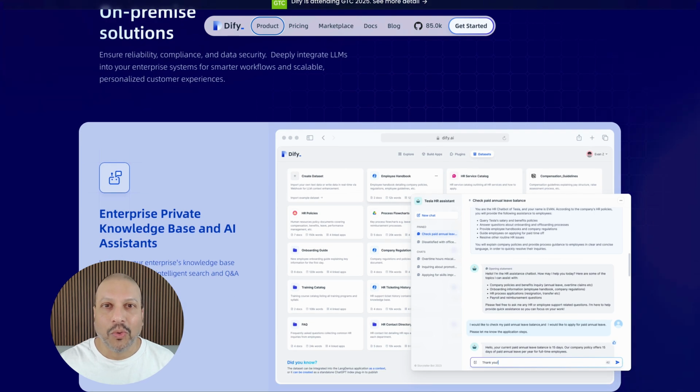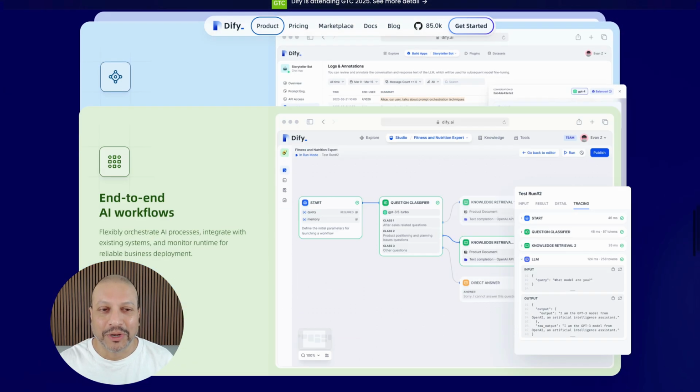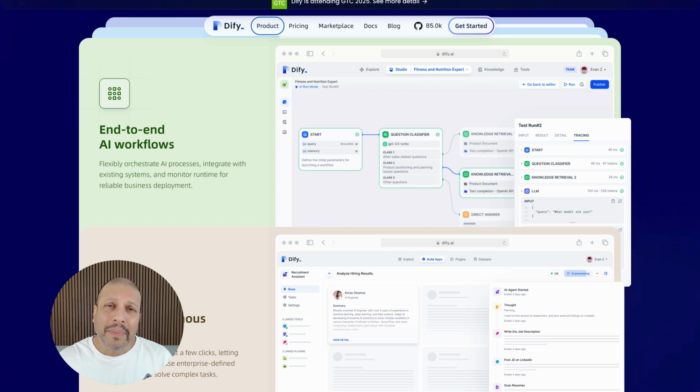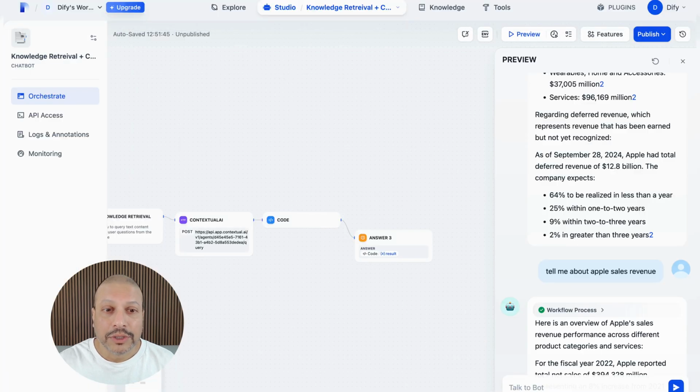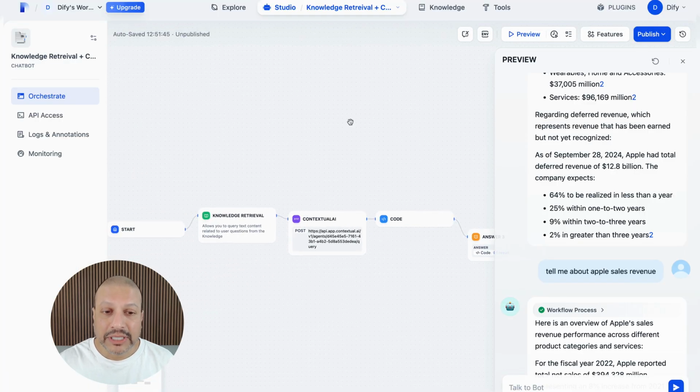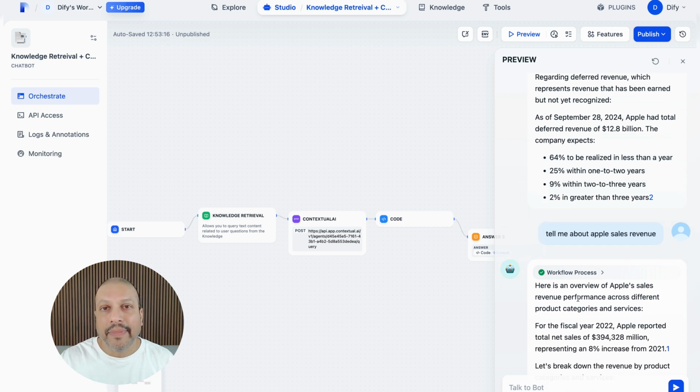This is not going to be a walkthrough of the entire platform, as you can see from their initial piece. There's a lot to it, but I just want to give you an idea of how I used it and what I thought about it in my process. I had a very particular problem. I wanted to take our Contextual AI RAG agent, which has an API where a question comes in, we answer it using the RAG approach, and then we can pass that output somewhere else. What Dify allows you to do is build these types of workflows all through a UI.